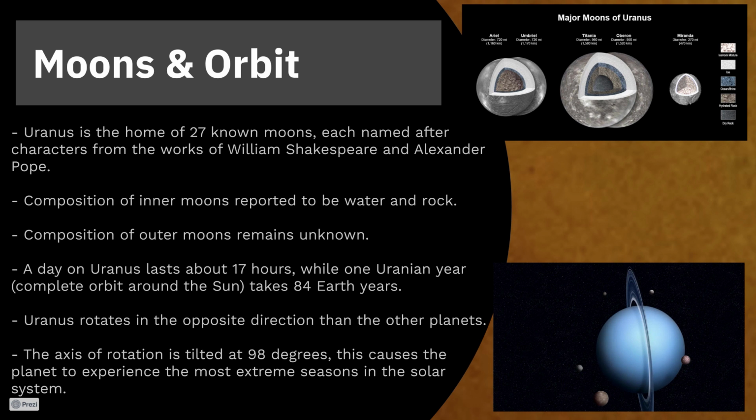Uranus is also one of 2 planets that rotate in the opposite direction than every other planet, Venus being the other one. Uranus is also the only planet with an orbit tilted at 97 degrees, which could have been caused by a collision with an Earth-sized object a long time ago. This causes Uranus to have the most extreme seasons, consisting of 21 straight years of direct sunshine and another 21 years of dark, frigid winters.